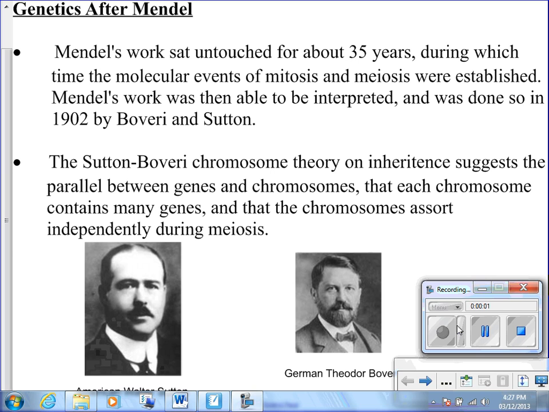We've talked about several different mechanisms or modes of inheritance. We've talked about autosomal dominant and autosomal recessive, and an example of that would be Gregor Mendel's garden peas with the purple color being dominant to the white color. We have talked about multiple alleles and a few examples of those.